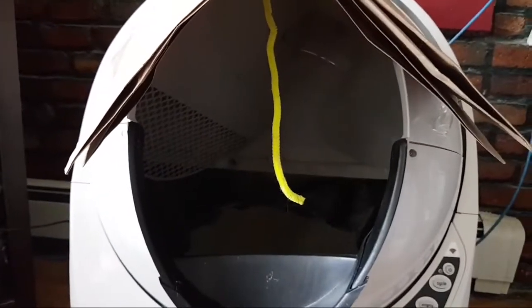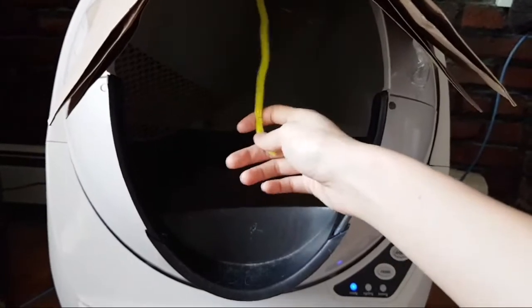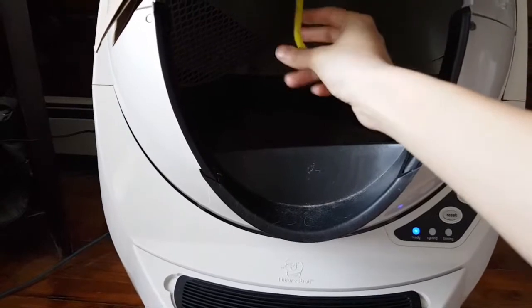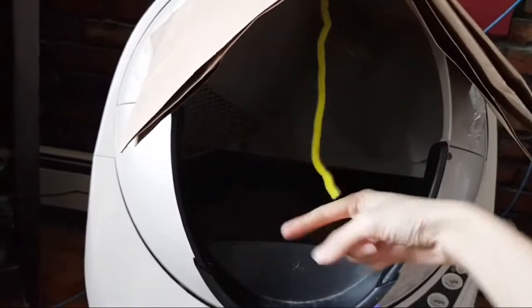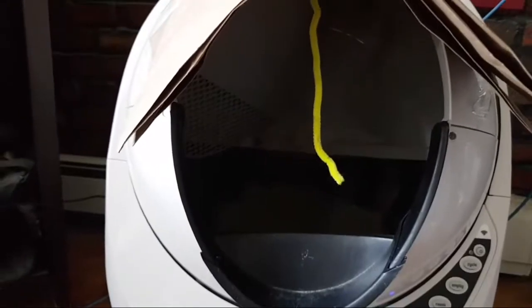And how do you communicate that with the cat? I don't know. So this little string, this little cleaner, hopefully this works. Hopefully when he goes in here, he'll realize, hey, I should be the other way. We'll see if this thing works or not. I haven't seen any of the cats use it. They're probably thinking, what the hell is this janky looking thing that she's trying to put up this time? But look, I just need you to face me and face your wall backwards. I need him to go in here and turn around so his tail's facing that way. And maybe that will solve my issue, and then I don't have to worry about Oreo tracking poop and pee around the apartment, because it's driving me a little crazy.